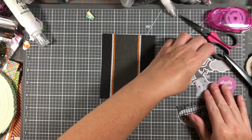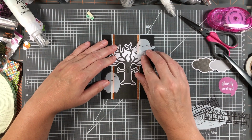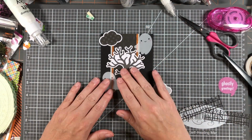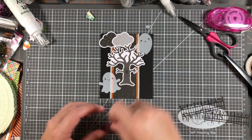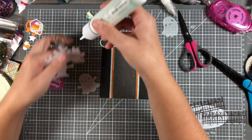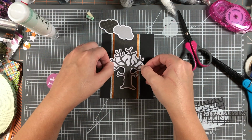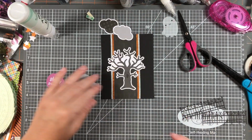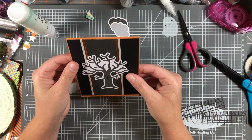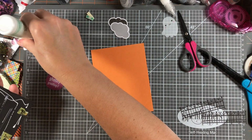I'm going to bring in these acetate pieces that came in the odds and ends. It's an acetate piece of a fence. And then the ghosts are also this acetate. So what I'm going to do is first adhere this spooky tree. Trying to decide what kind of card base to put it on. I decide I'll go ahead and do it on an orange.